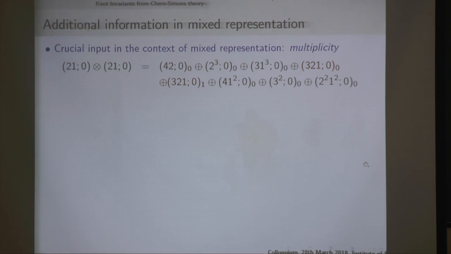So if you take two of them, 2-1 and 2-1 representations, you do see that I've marked it in 3-2-1, three boxes in the first row, two boxes in the second row, and one box in the third row, which is the diagram which is occurring twice. In order to distinguish, we add an additional quantum number. So these are all 0, 0, 0, but then this representation occurs twice. I'm calling it 0 and 1. So this thing played a very crucial role.